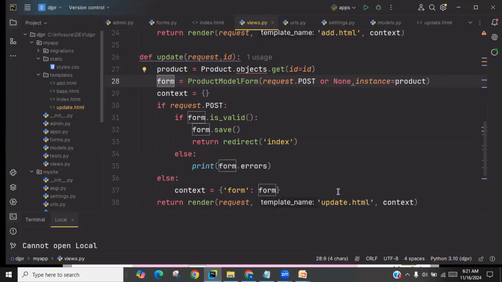He is not updating at all, he's just doing a read, a get. So when I get, I am to get the form and the record, right? That's what's happening here in this row. So that value is passed in as a context to the update page, and it's going to render.